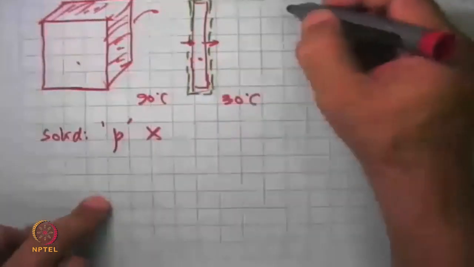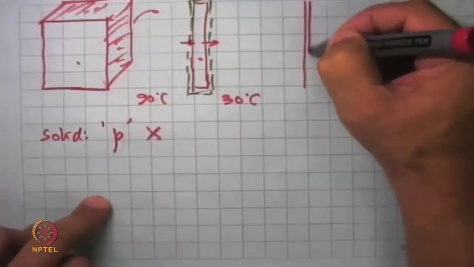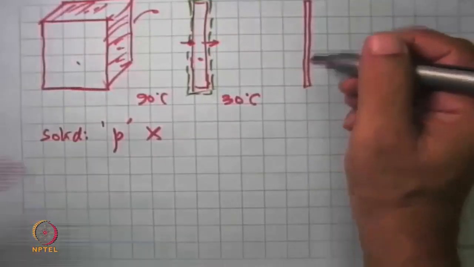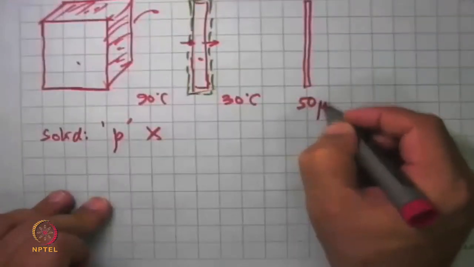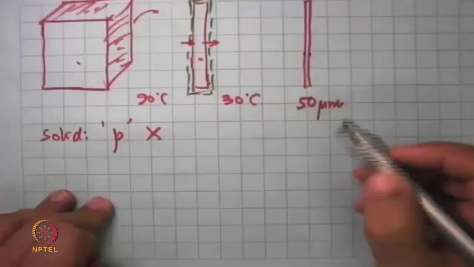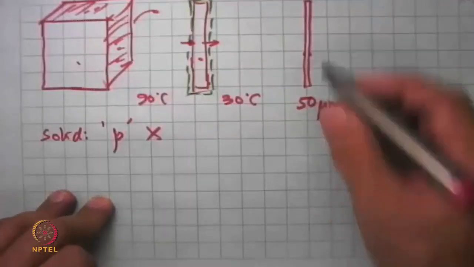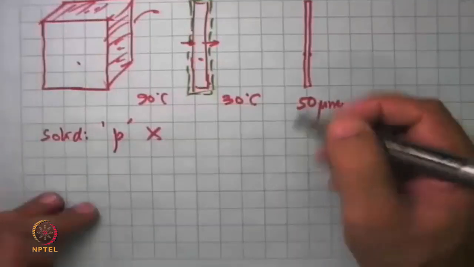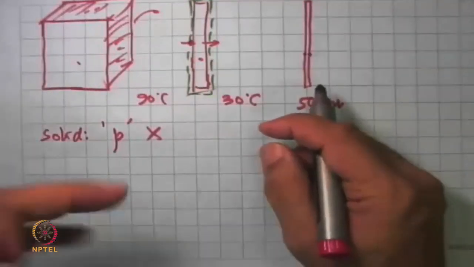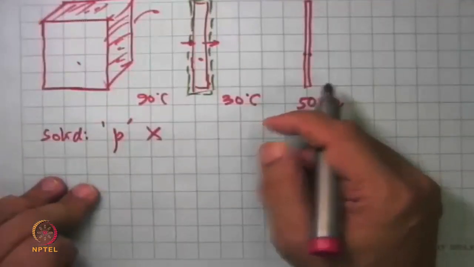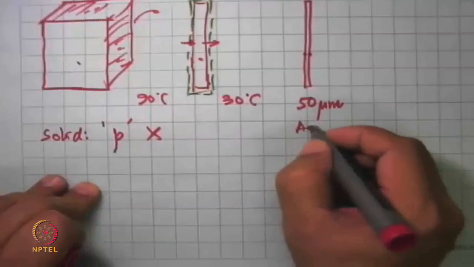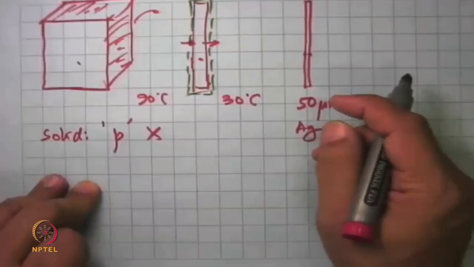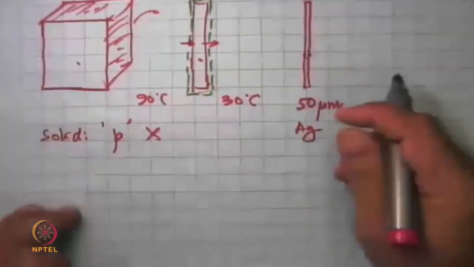But if this thickness were very, very small, like a stainless steel foil, 100 microns or 50 micrometers in thickness, and I'm employing a temperature difference of 90 and 30 across it, can I approximate this as being in thermodynamic equilibrium? You can say that internally the gradients are still there, but okay, you might do it. Forget stainless steel, if it was a silver foil, the temperature gradients here are still going to be there. I cannot strictly say that it is in thermodynamic equilibrium.